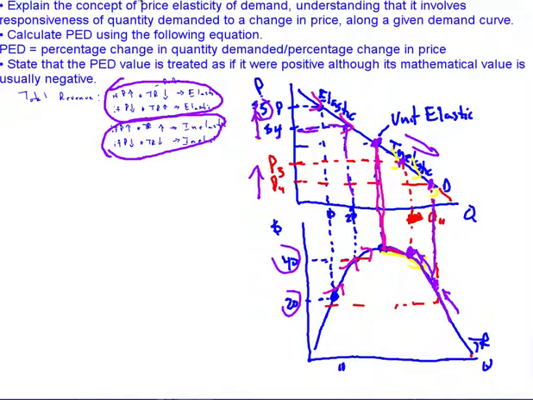Okay, welcome back. In this video we're going to continue on with the price elasticity of demand. Just a real quick reference, we looked at what price elasticity of demand was, how we calculate it, then why we use absolute values. We also looked at the total revenue test and the areas of a demand curve, how it's elastic as you go up, inelastic as you go down, and unit elastic in the middle, and total revenue rises and falls.